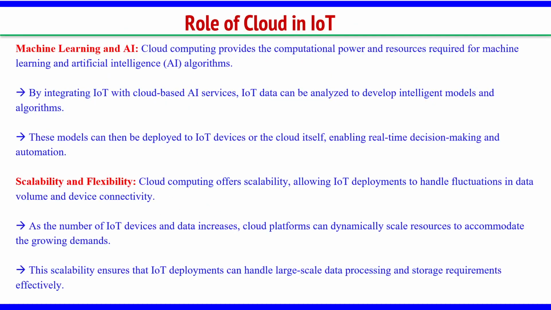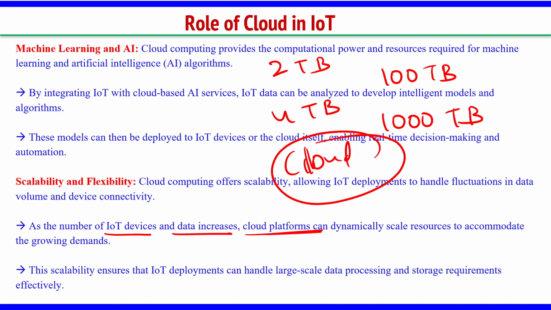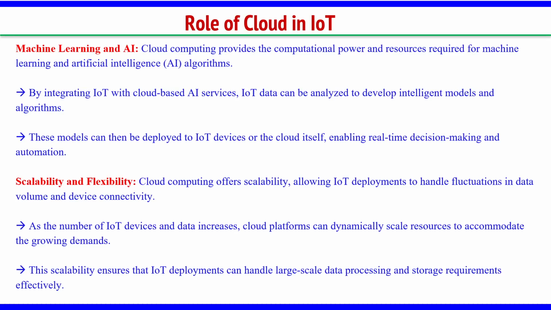And the most important one, flexibility and scalability, which we were talking about. It can handle dynamic load as the load increases. As the number of IoT devices increases, the data increases, and when there is huge demand, the cloud platform can dynamically hold it. What is the maximum storage capacity of your laptop? Maybe 2 TB or 4 TB. You want to store 100 TB, you can have a server. You want to store 1000 TB, still you can have a physical server. But beyond that, it is too costly. Go for cloud and store as much as possible. Pay as you go, pay as you use, is the policy of cloud. So for doing these important tasks, we need IoT in the cloud.